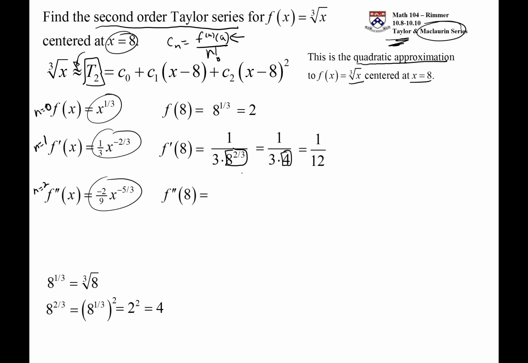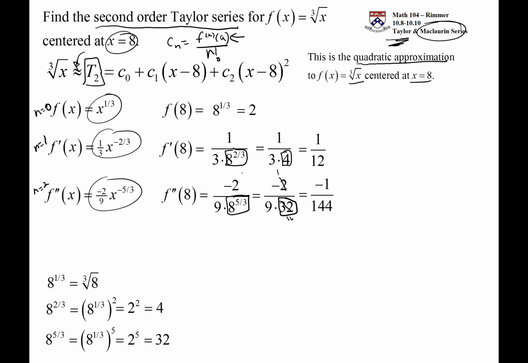And then finally we have our second derivative at 8, which is negative 2 over 9, 8 to the 5/3. Same way we did the other one, we're going to take it to the 1/3 and then take it to the 5th, because we're going to have a 2. The cube root of 8 is a 2, and that 2 to the 5th is 32. And so we replace 8 to the 5/3 with 32. We can do some canceling. This can turn into a 1 and turn 16 for the 32. 16 times 9 is 144. And so what we've done is found the coefficients numerators.